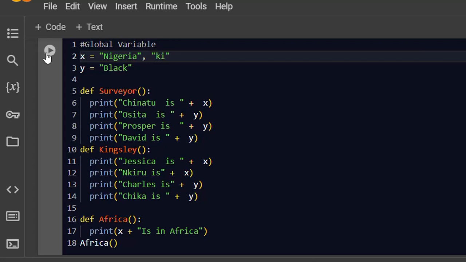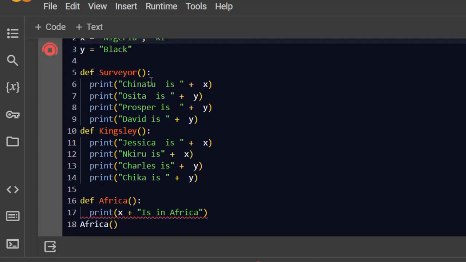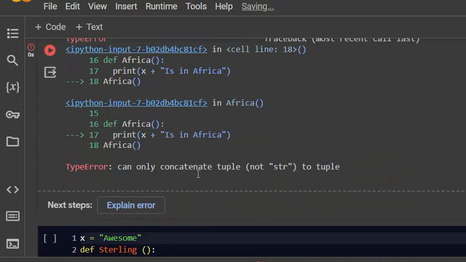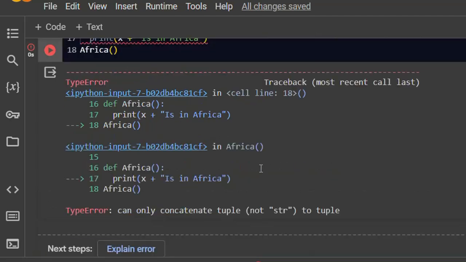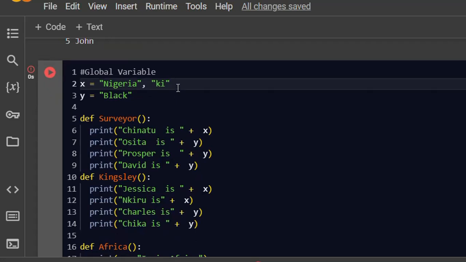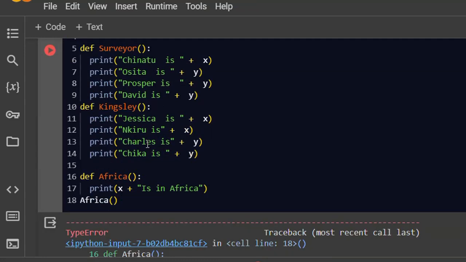Let's say I put this now. You are going to have an error because you did not pass it. It's supposed to be one, and then I didn't put them in a tuple, so I'm trying to put all of them like this. So we are going to verse to understand what I'm saying. But what I'm saying is that assuming you have many countries and the rest of them.